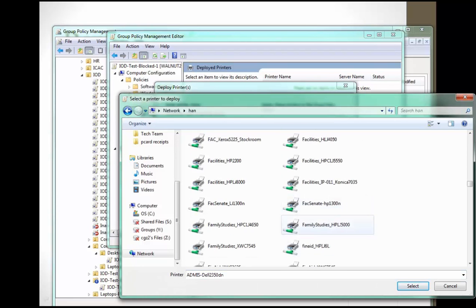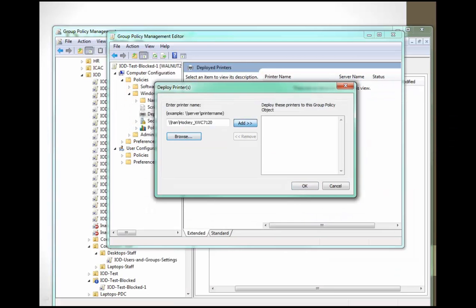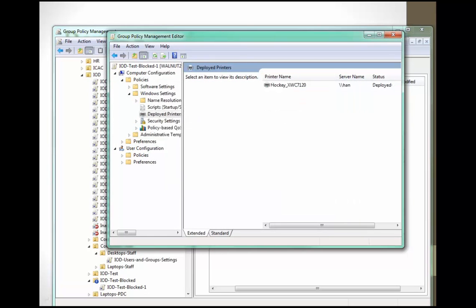So if we wanted to get, I don't know if this will work because I don't know if I have permission, but hockey, you'd say add, you'd say okay, and then now basically all of your computers that this group policy object applies to will have the hockey printer installed. It's really pretty quick and simple and easy to use. And if you guys don't use Han, you can just email Bodette or Printing and Mail Services, and they'll install the printer for you. Most of the Xerox printers should be on there, but that's pretty much all you need to do.